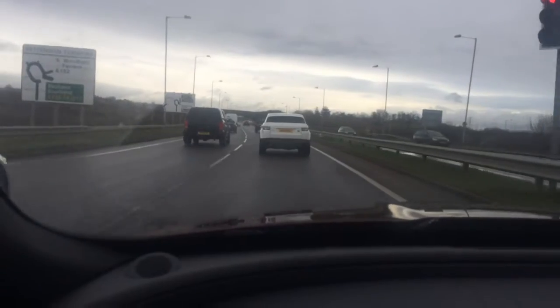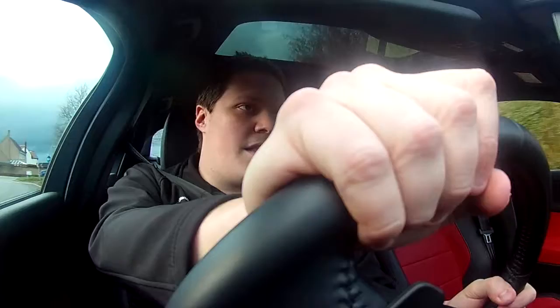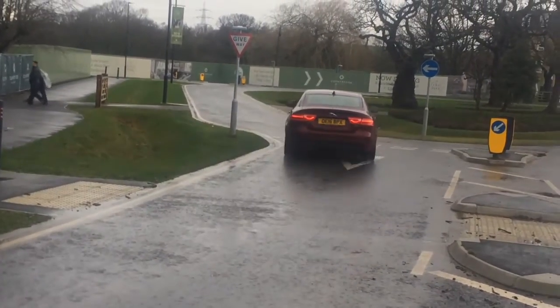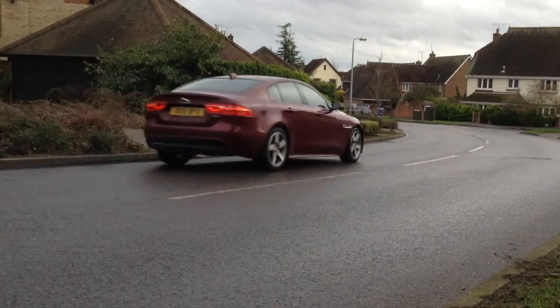And as a result of that, this car costs just 30 quid a year to tax. That means you could go and watch the next James Bond movie on the big screen, taking your significant other with you, and you'll still spend more money that night on the tickets, the popcorn, the drinks, the snacks, than you will to tax this Jaguar for a year. That's impressive. Really impressive. So what you lose in oomph, you're getting back in value for money and economy.